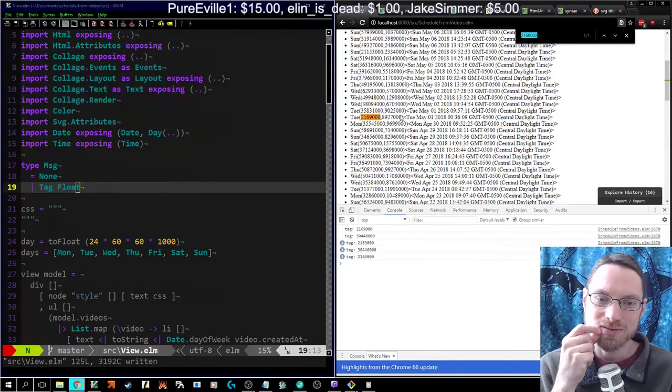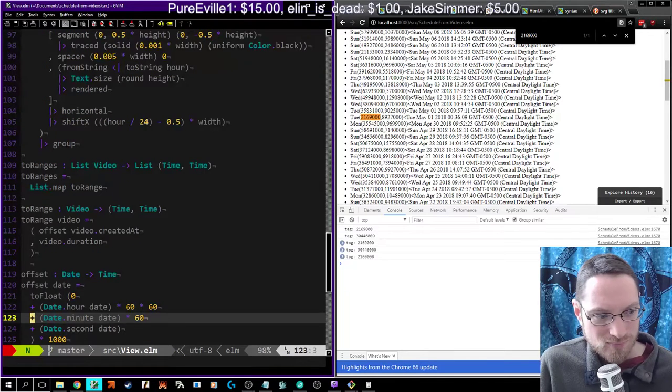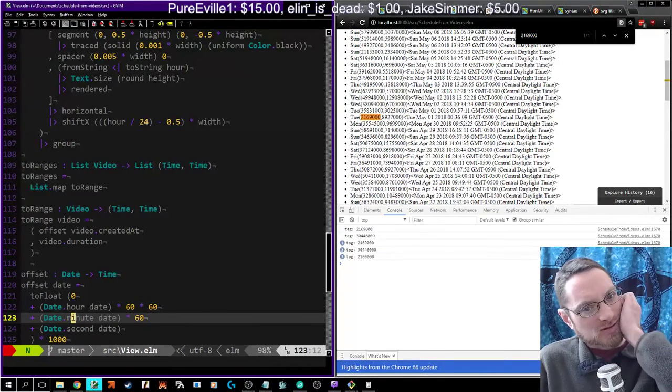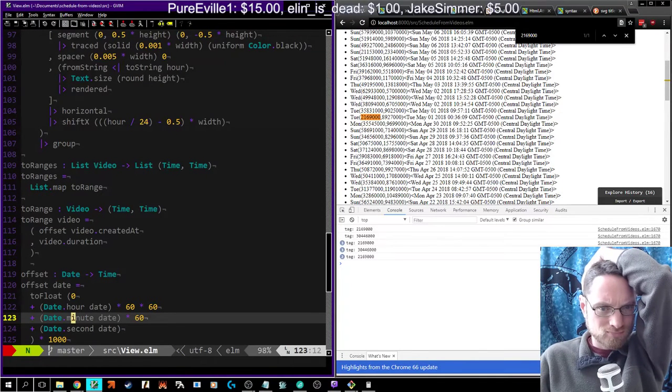That's not any... Start is an offset. That's an awful lot of seconds. Milliseconds, but still. How is that rendering beyond 0?